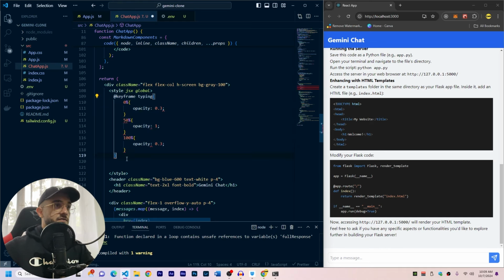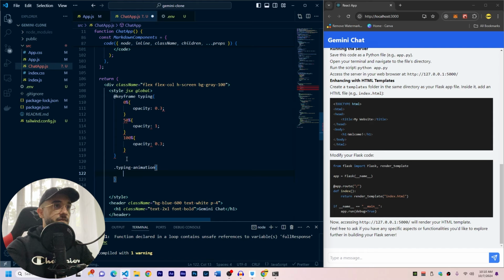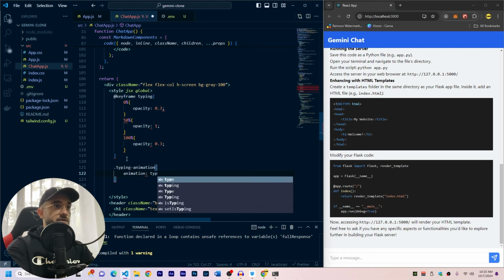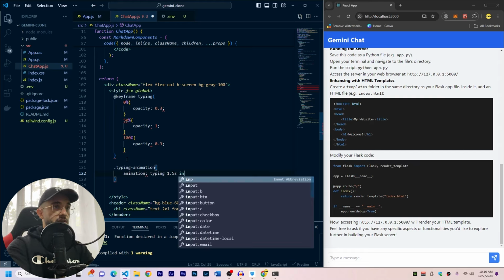So we have this keyframe, and something else I want to do. And now let's get this typing animation class, and inside this class I'll create an animation, and the name will be typing that we just created, and will be in 1.5 seconds and will be infinite.